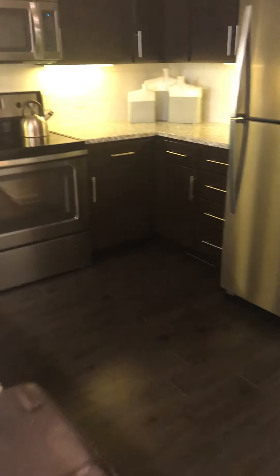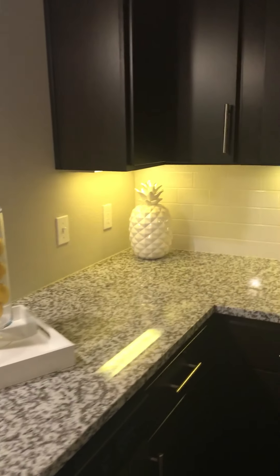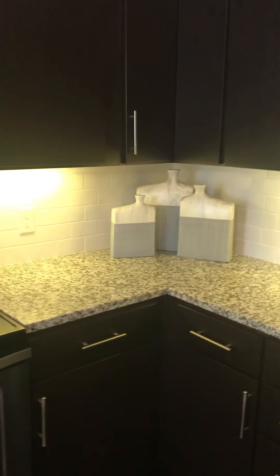I just want to show you the kitchen a little bit better because I kind of walked through that real quick. The Liberty is the bigger one at 1,200 square feet. The best price on that is $1,265. Weighing in a washer and dryer that usually rents for anywhere from $35 to $50, you're paying like a dollar a square foot. And the best price on this floor plan is $1,124 — also about 1,100 square feet — so again, right around that dollar per square foot, which is unbelievable.